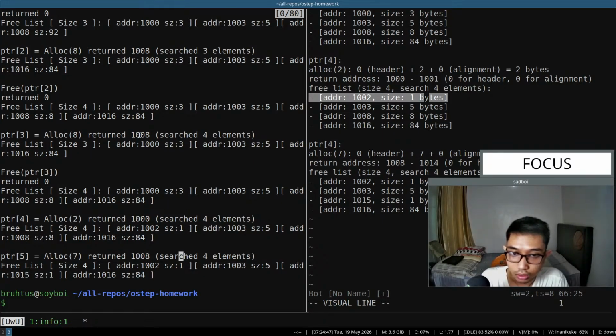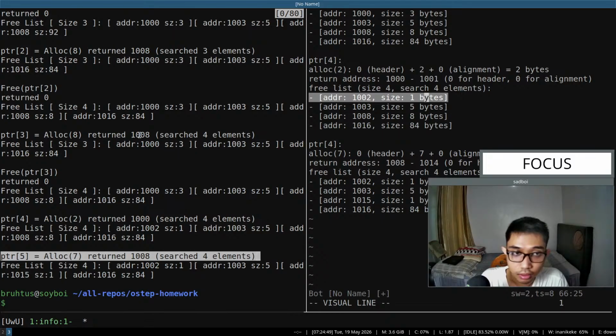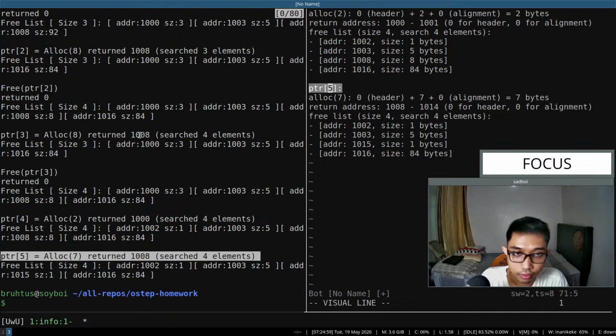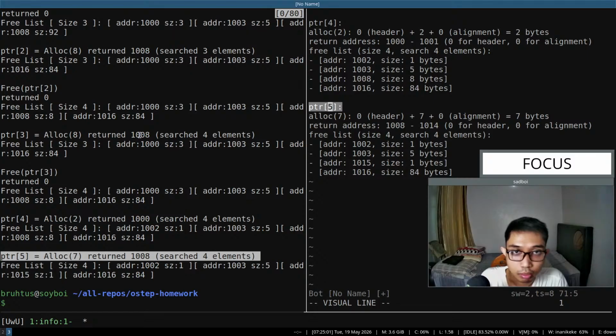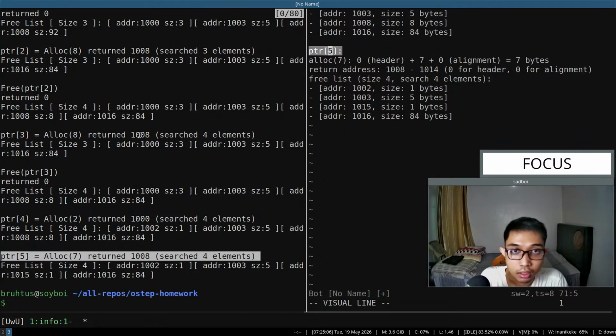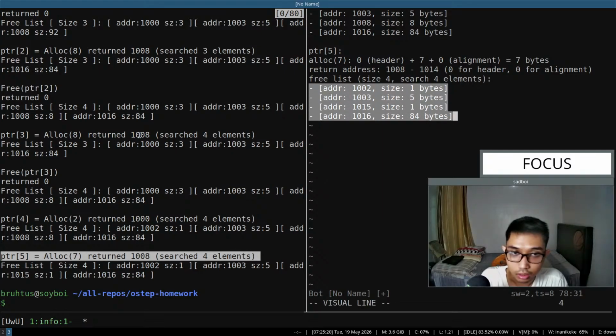And then when alloc 7 here, again PTR4, we didn't free this. Oh, right. This would be PTR5. Without freeing the PTR4, we allocate another memory with PTR5 here, 7 byte. The size is still the same, and we search for element again, right?